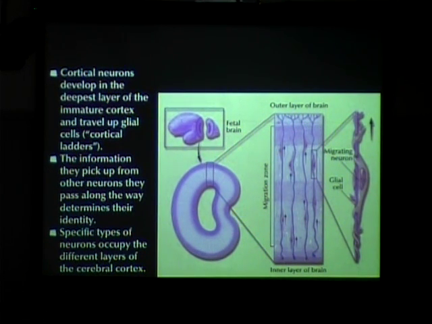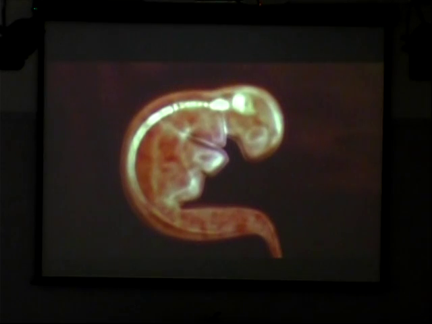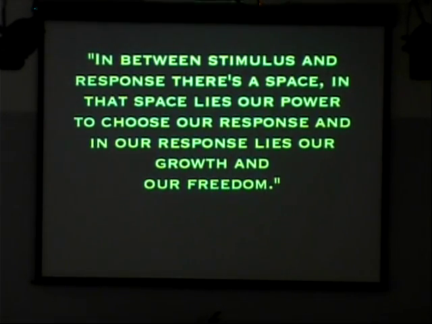This is very apparent in Vietnam with the dioxin toxicity, that caused abnormal limb formation, as well as all kinds of cognitive problems with the babies in Vietnam. So I just pretty much explained this, so we don't need to spend any more time on that. So let's just take a look at it.